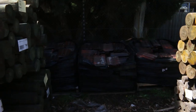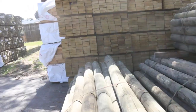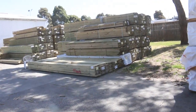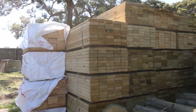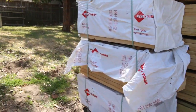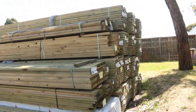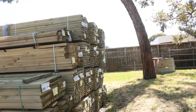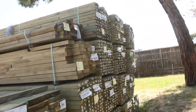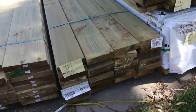In behind there we've got 8 pallets of sorted roof tiles. Another load of treated pine shorts there — 140 and 190 by 45, 2.4s, M10. Over here some big section treated pine up to 290 by 45. There's a bit of 90 by 45 there as well, and some 240 by 45s — a variety of different sizes.